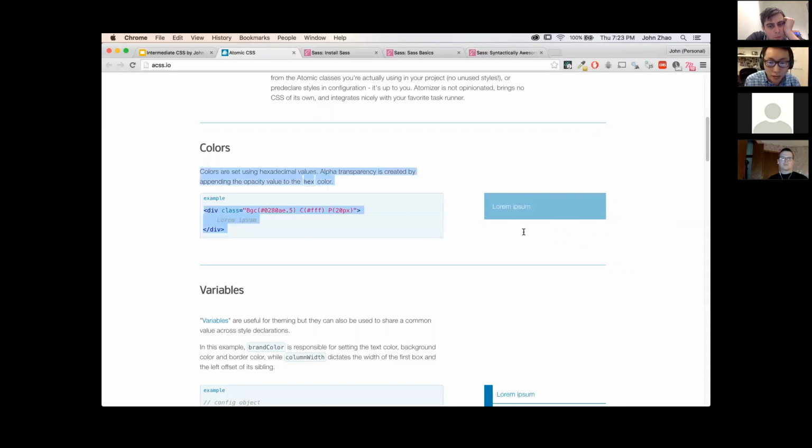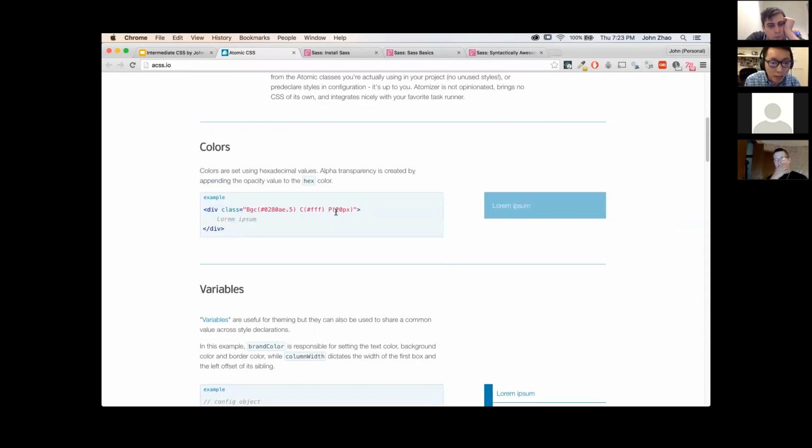So this thing right here is just, this class determines the background color. This one is the text color. And this right here is just the text font. So the benefit of writing CSS like this is that you can really easily tell from reading your actual HTML files what everything does. It's very clear how everything affects everything.